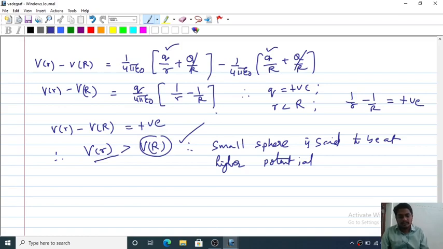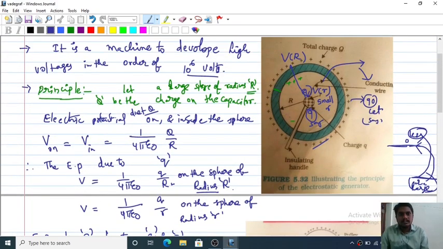the working of a Van de Graaff generator. Here we add charges to the small sphere, and if you connect it to a big sphere, the charge automatically flows out and stays on the outer surface of the sphere. You can keep supplying charge until the breakdown limit is reached. If the surrounding is air, when the electric field reaches 3 times 10 to the power 6 volt per meter, any extra charge given to the sphere will leak out. Beyond this limit we cannot increase the electric field.